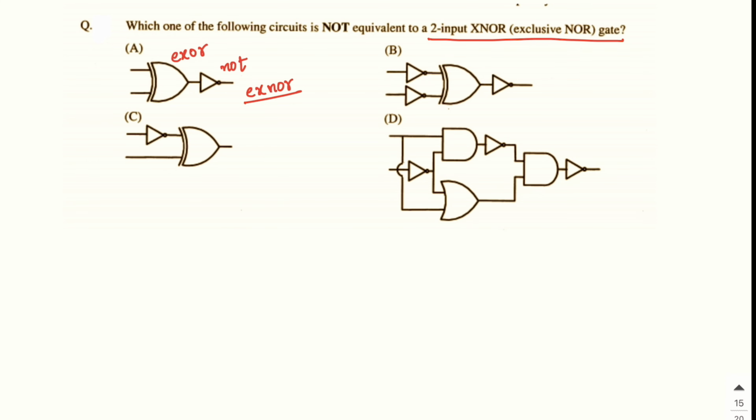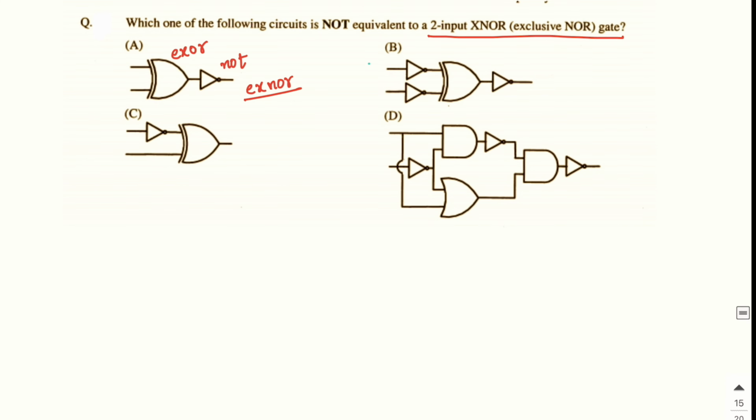If I look at the second option, this is X bar, then this is X, Y. So this will be X bar, Y bar. And then we have X bar exclusive XOR with Y bar. Now this comes out to be, we have actually done it in the previous question also, X XOR with Y only. And when you do the NOT operation for this, it will come out to be X XNOR with Y. So even the second is not the answer.